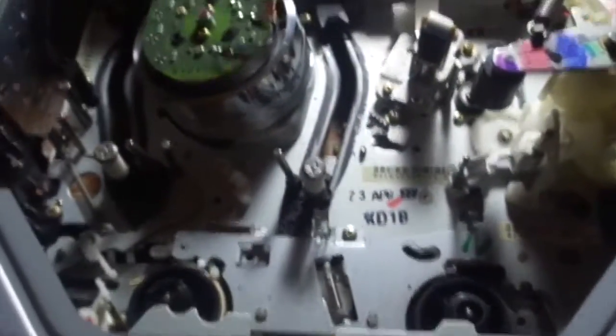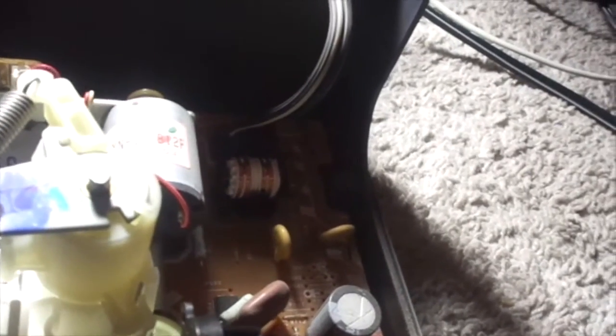Now let's take a look on the inside. Get this light out of my way, it's kind of bright. Oh, my eyes. So here's the mechanism. This is a pure Orion mechanism. And sometimes, some parts of its mechanism are pretty similar to one of the Funai mechanisms, with the cam gear under the loading motor. So, there's only like 2 similarities between that. But overall, it's an okay VCR.